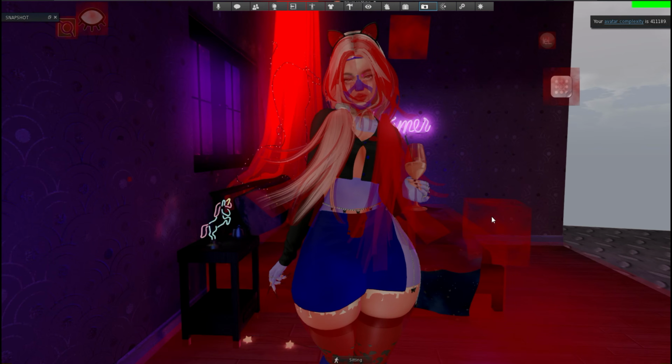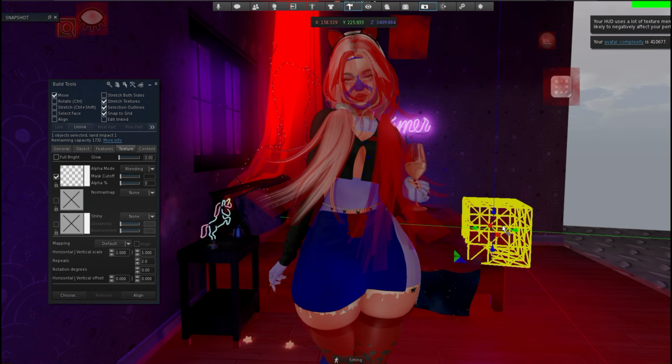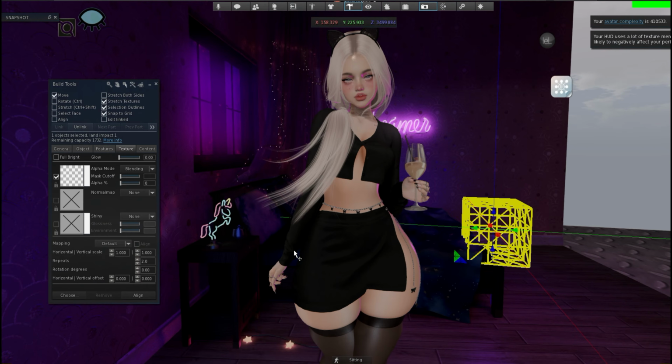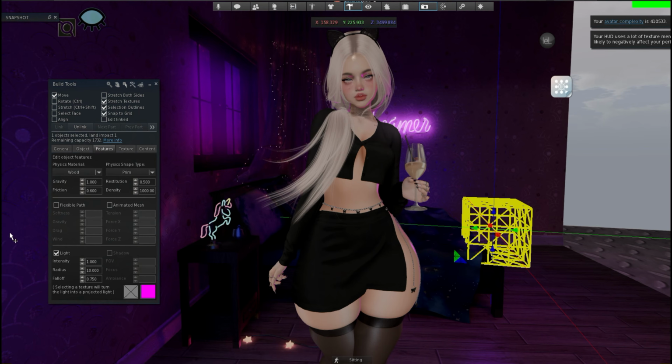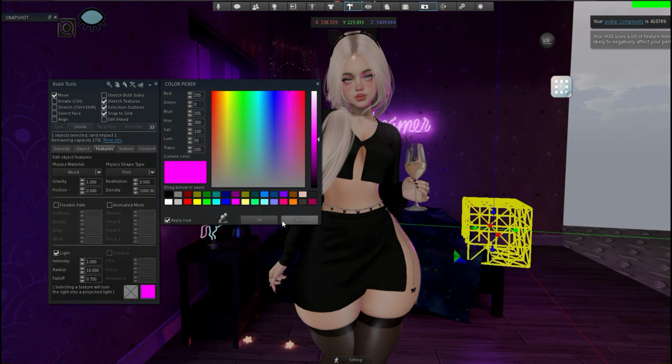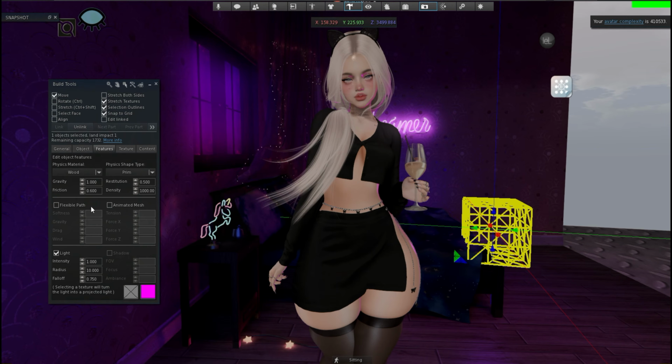So as you can see, I laid a light box right here. Since the backdrop's kind of purple and the light's purple behind me, I went and clicked the light and clicked this purple color. And then you can always play with the intensity if you don't like it too much. That's not bad, but okay.